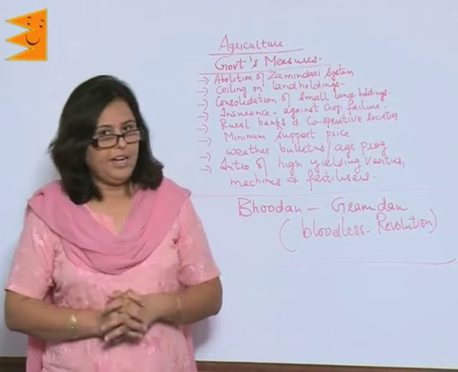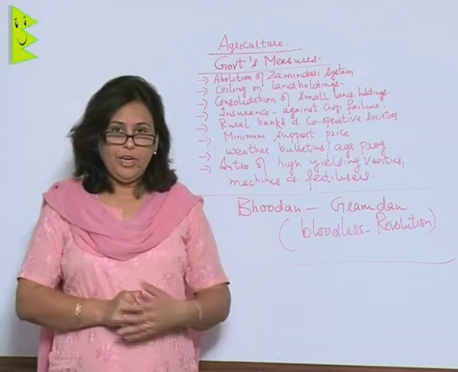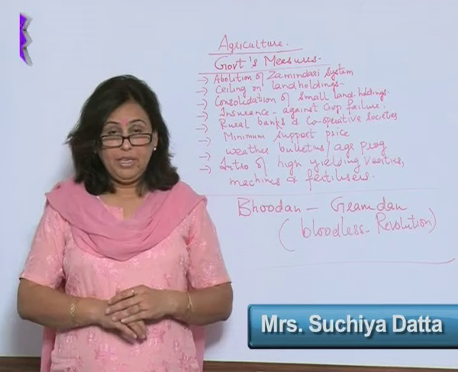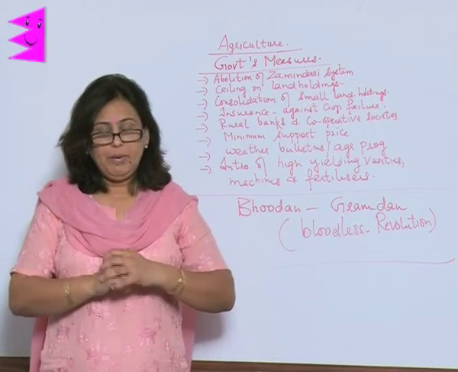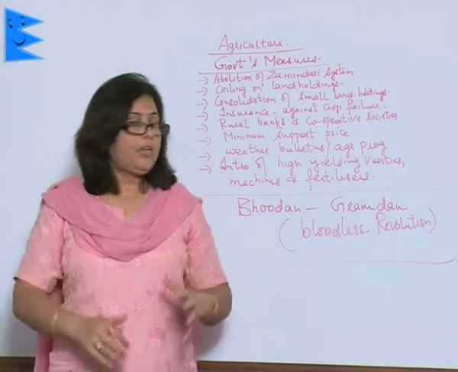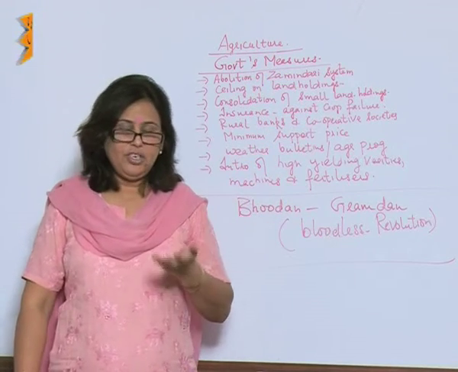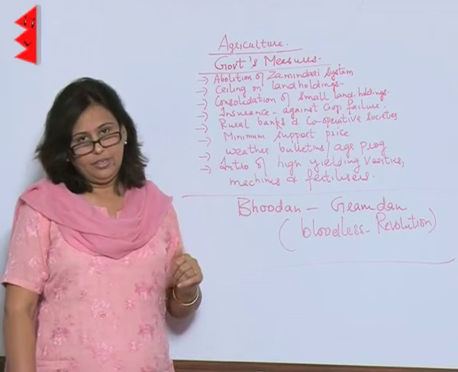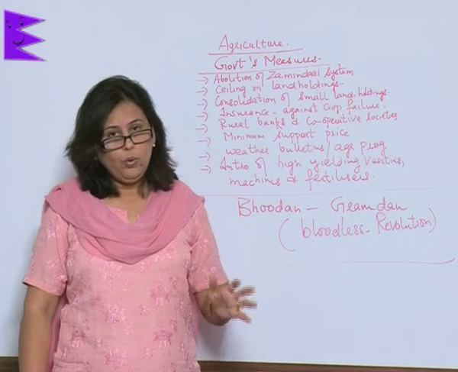When we talk of agriculture as the mainstay of the Indian economy, as the one which is contributing 26% to the GDP of the country, that means 2/3 of the population is involved in agriculture. So, it becomes the prime duty of the government of India to resort to certain measures which would give better conditions to Indian agriculture.